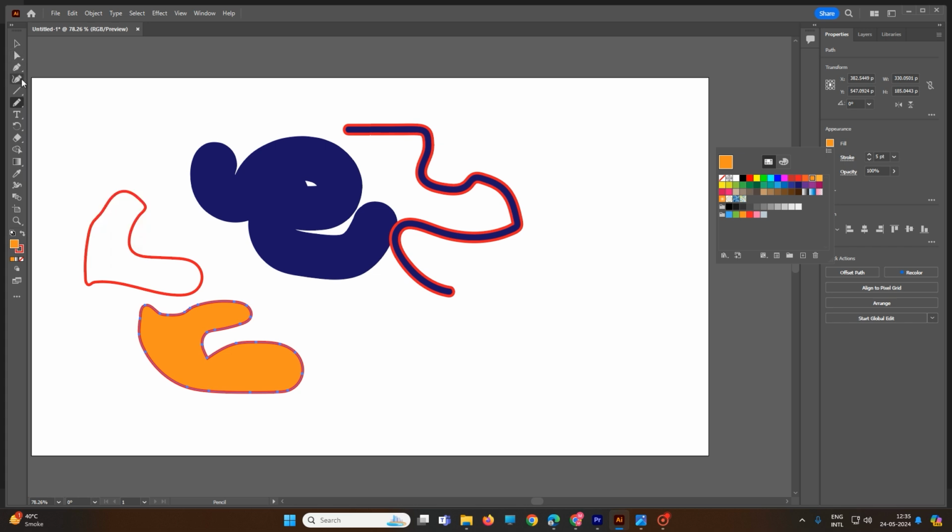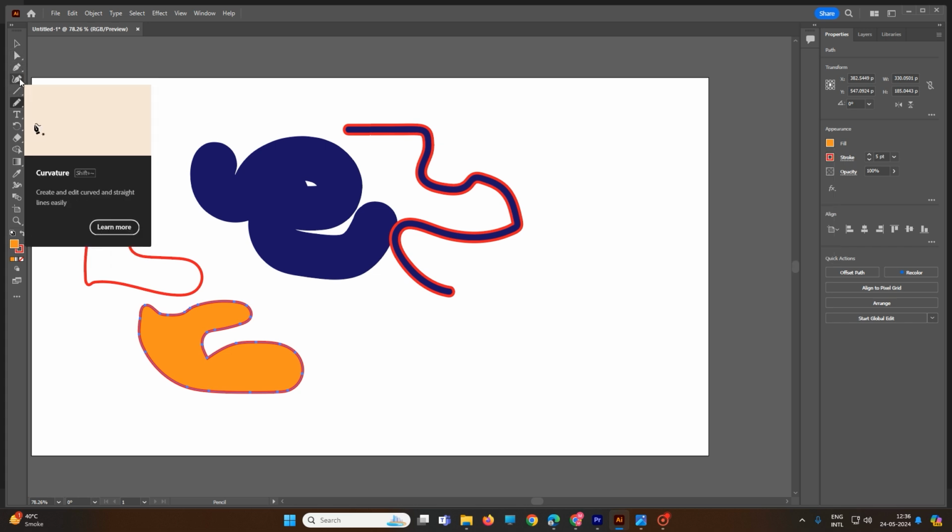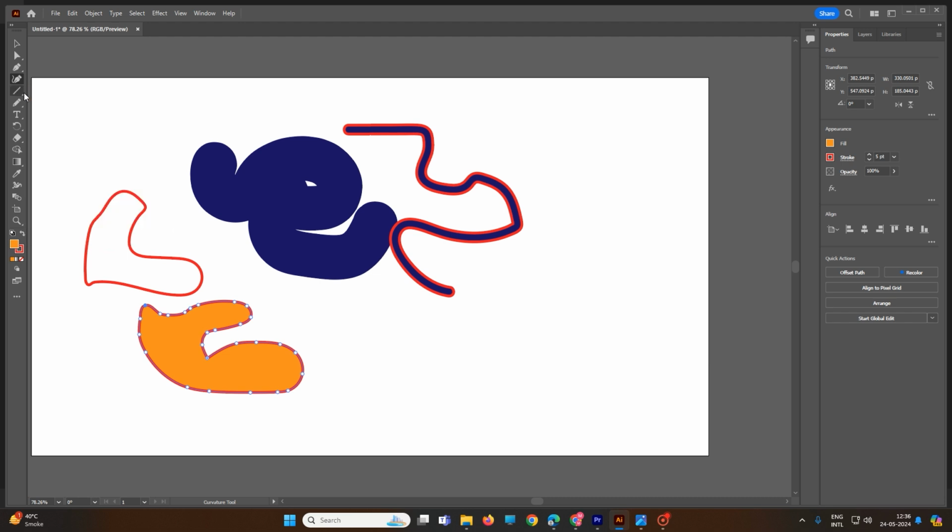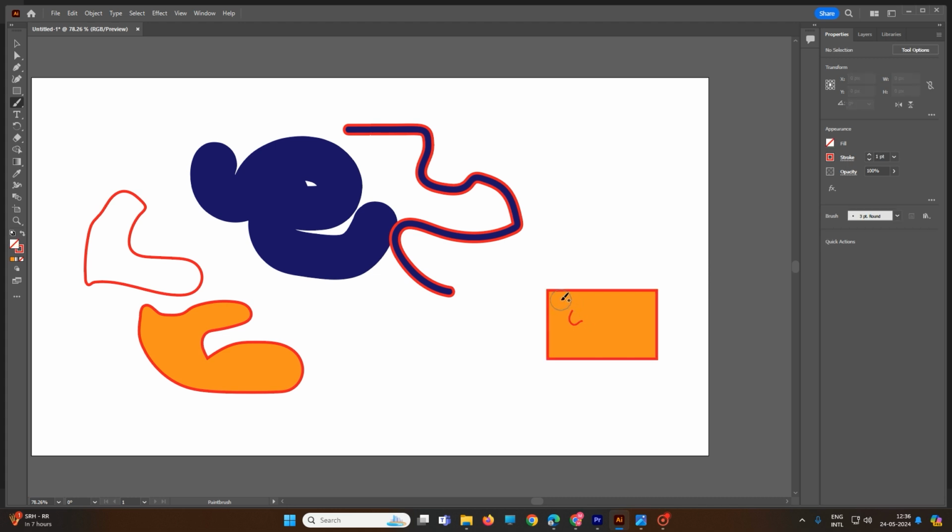Or you can draw a rectangle, and I want to fill it using the brush tool. I want to increase the size of this. I want to fill the color, but it is not possible.